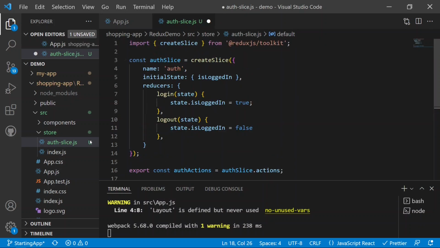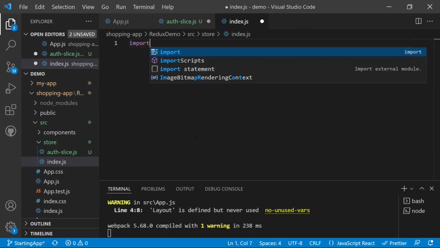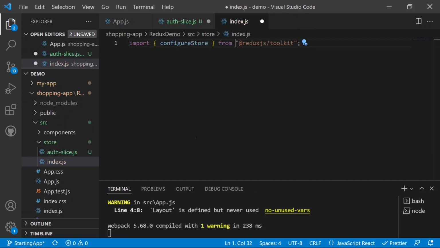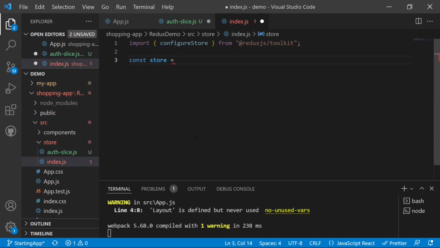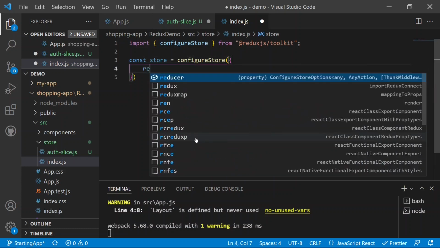And now we need to import it in the index.js, which will be the main store of the Redux. First we will import configureStore from the ReduxJS toolkit, and then build the store: const store equals configureStore, which will have an object inside it with the reducer.